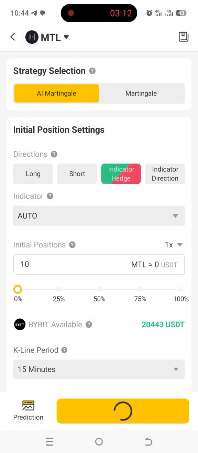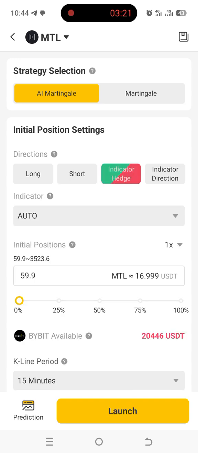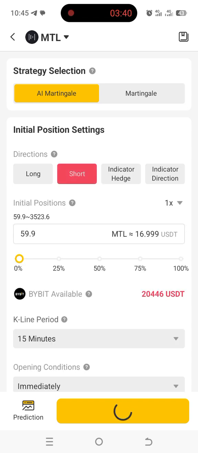So it is short. Sometime ago we told our friends that you can use this indicator edge. That means the bot itself should decide which direction. In fact, there are times it will open both long and short at the same time. So one might be losing money for you, the other one is making money. When that one stops making money, probably it takes profit, the other one starts making money too. But we want to just use short. We don't use that for now.